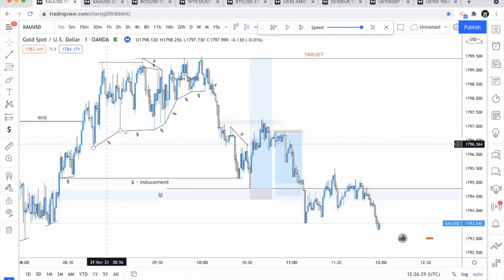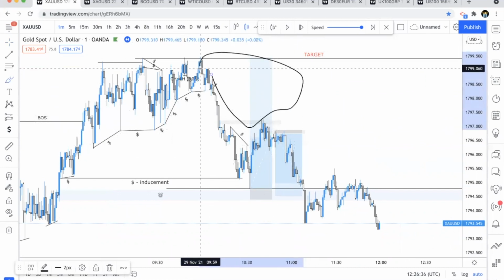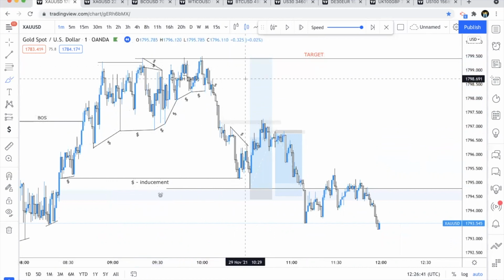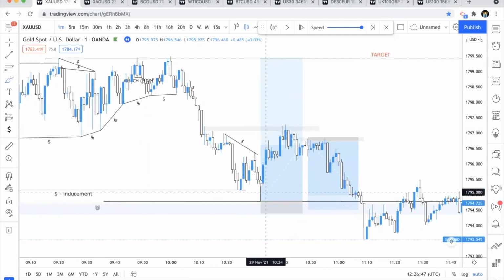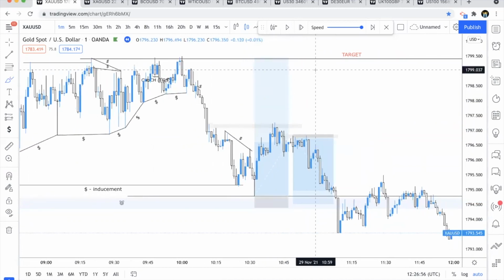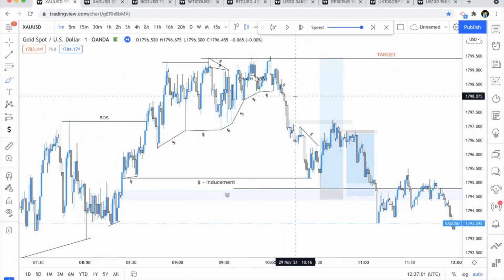And I saw that all this liquidity was taken out, yet there's no liquidity in this area here for price to go back to, other than maybe this high. Now, I don't know what made me decide. I think it was just kind of a gut feeling at this point, but I exited the trade immediately right around this area because it just didn't feel right. I didn't see why price should go up any higher, other than maybe this external liquidity here.